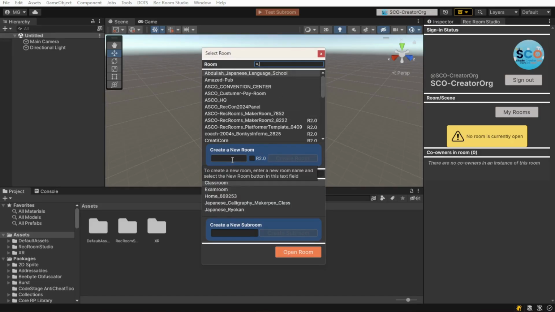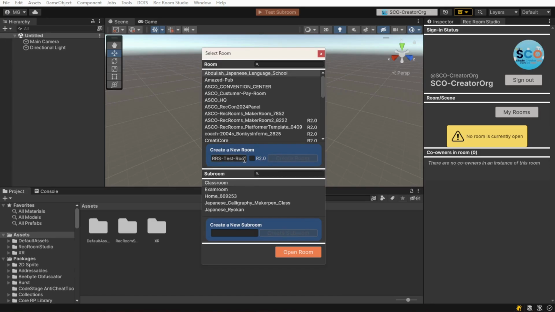But for tutorials, we're just gonna create a new room called RRS-test-room, and we're gonna press create room.